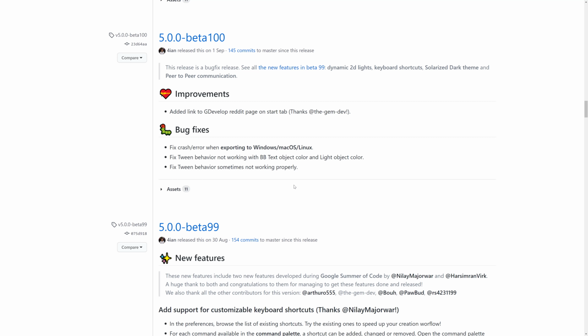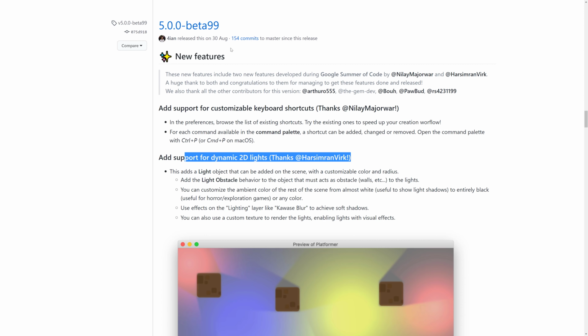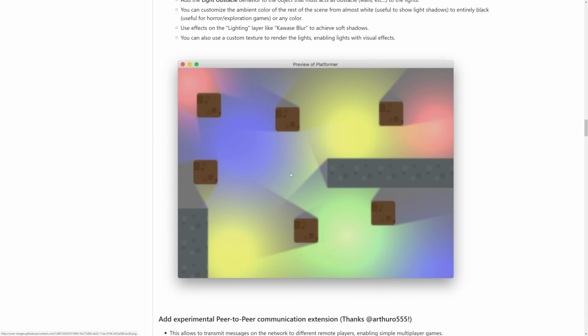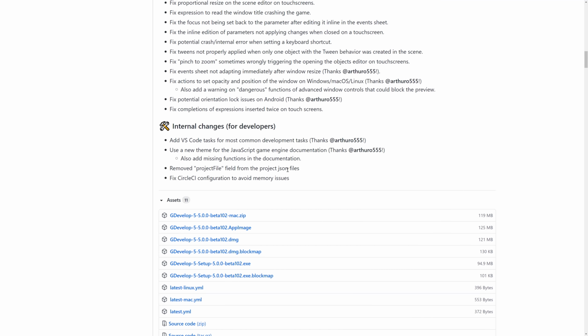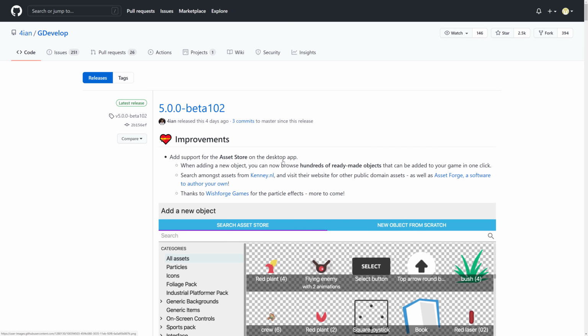So you can see here, it is updated very commonly. So here in September, I'm not going to do a video about that, for example. And then like in August, we had dynamic lights. Well, when you add all those things together, dynamic lights, this new store, layer effects, particle improvements, and so on, when you start adding all these things together, it's certainly worth covering. Unfortunately, it's just split across multiple releases. So that's why I said I'm going to just revisit like I did today. And I think I'll do that periodically. Every 4 or 5 months, maybe I'll check in on GDevelop, see how it's going.